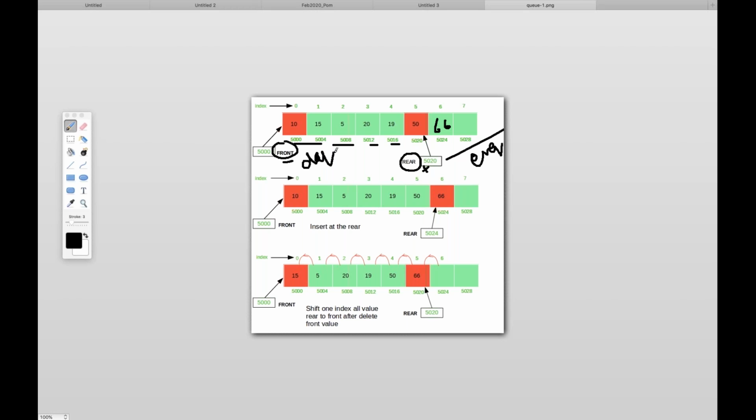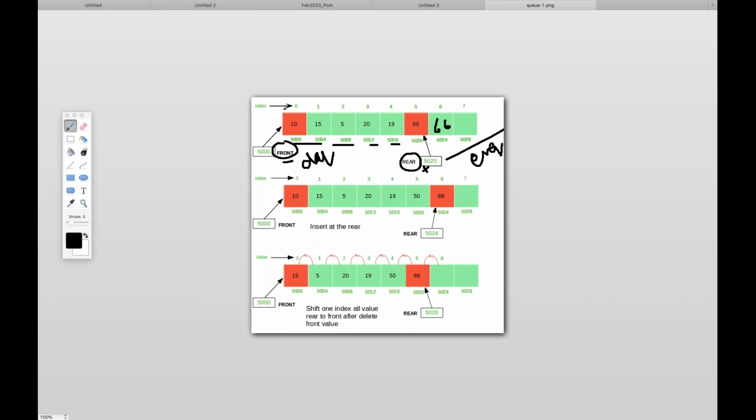Enqueue and dequeue operation, people will ask you what is the difference and how will you implement it. So remember this thing, we have to maintain two pointers, front and rear. Rear is pointing to the last element, and front is pointing to the first element. Whenever we have to fetch the data, it will always happen from the front side. So first in, first out.